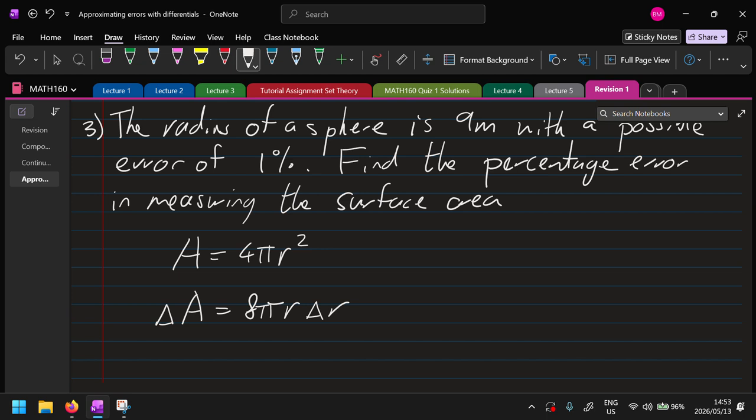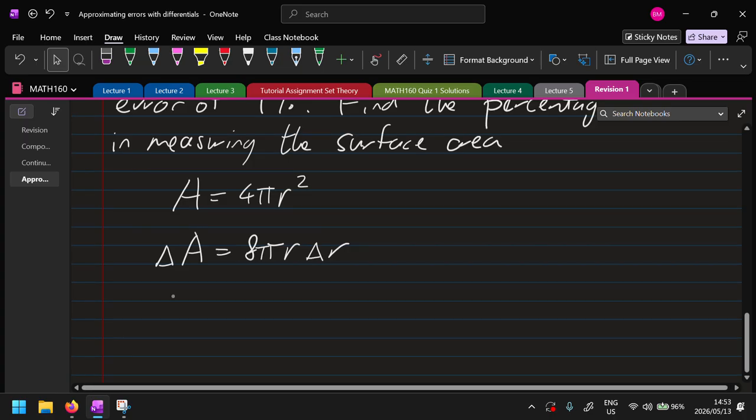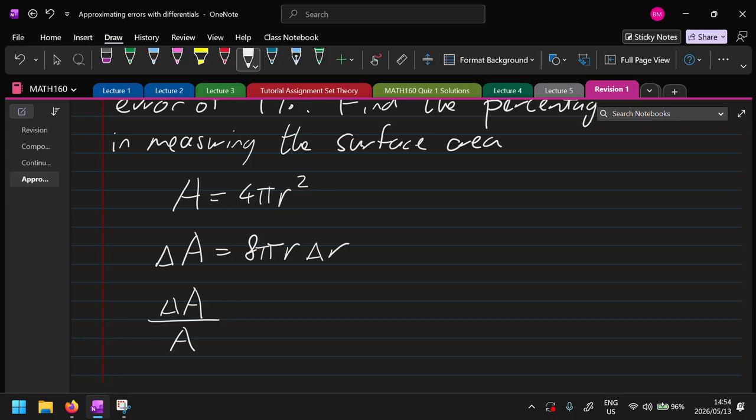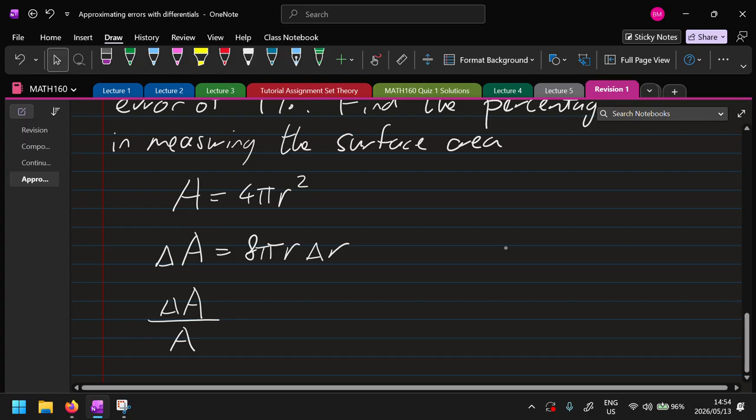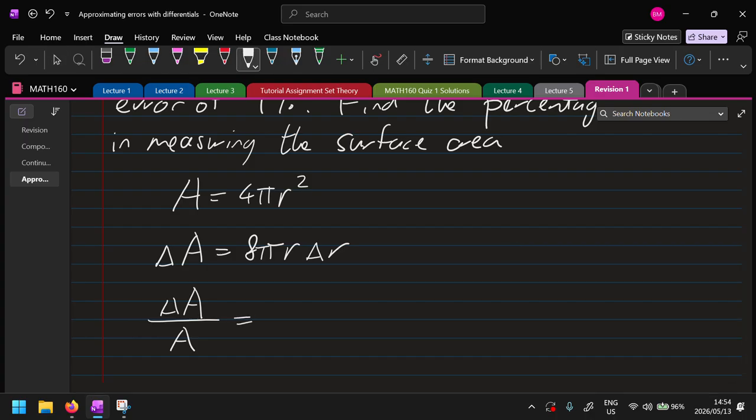Sorry? What do you mean 0.01? No. We have to divide this by the total area and then times by 100. Right? Because it's the percentage of the total. Right? Like your math mark, right? You got something over the total times 100. It's like that. Okay, so if we have this as our relative error, then we just write that as a percentage. It's always the percentage of the total amount.